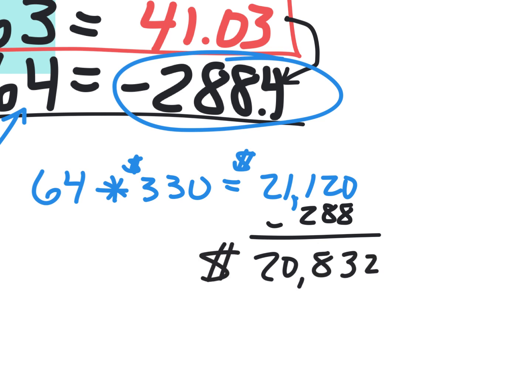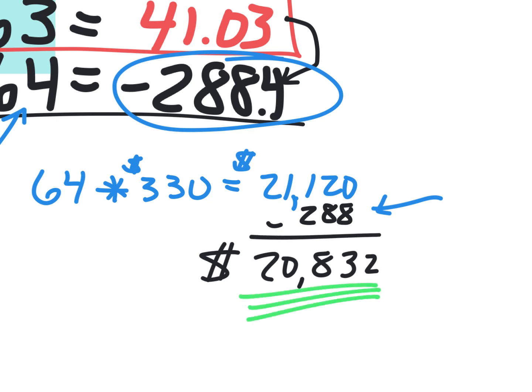What is that then? That's the total you paid, because they're going to have to give you this back. See how I have to do that little minus 288 at the end? So how did I do that again? I figured out how many months I paid, 64, times how much did I pay, 330, and I paid this much, but I paid too much. Then I subtract off the negative number at the end, and this is the grand total I paid.